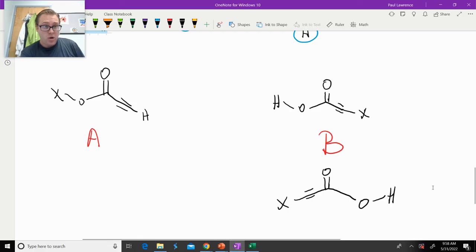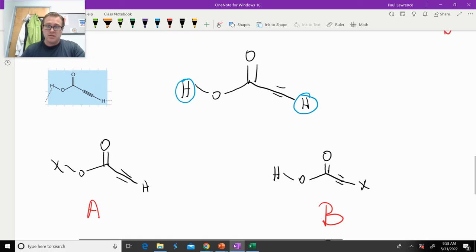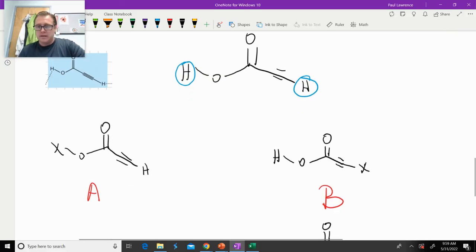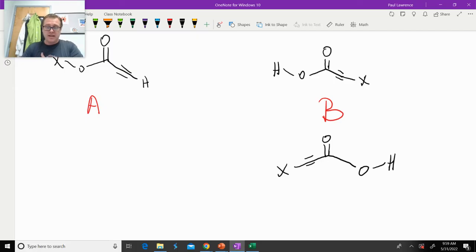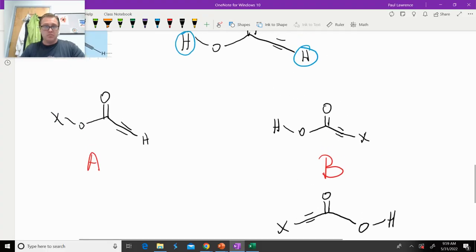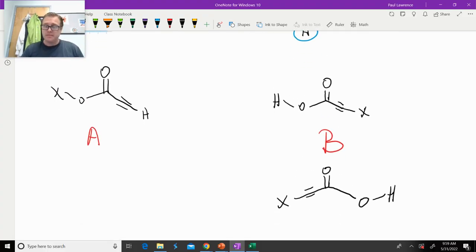So when it's not superimposable like that, that tells us that those two hydrogens in question, this one and that one, are not equivalent. Scratch that. So they are not in the same chemical environment because the replacement test shows that it's not superimposable. Okay? So they are not equivalent.